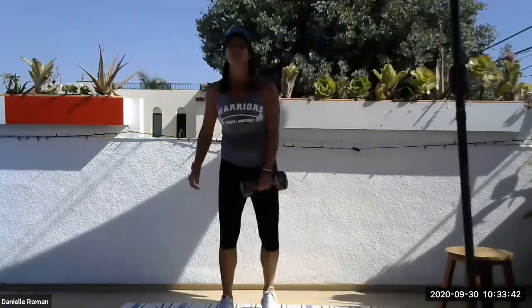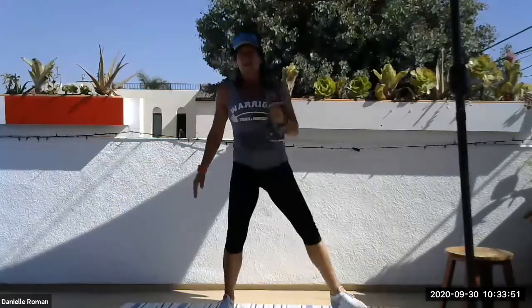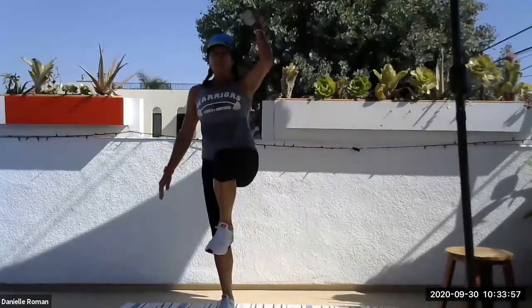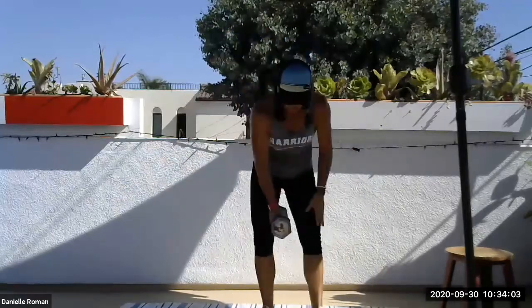5, 4, 3, 2, 1. Lateral lunge and press. Here we go. Down and up. You can use two weights if you want to. Down, butt out, chest is up. And rest. So in between, we're going skater plyo.